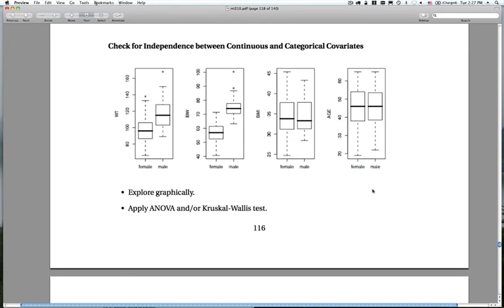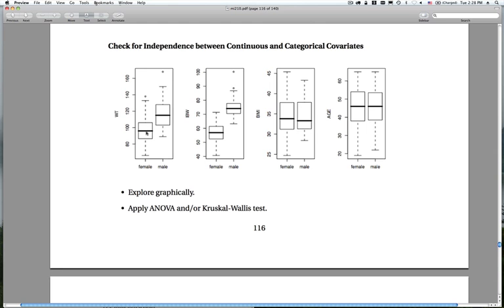So that's something easy we can do for continuous covariates. We can also check for independence between continuous and categorical covariates. Here we have a box and whisker plot of weight by male and female sex, and you see here that there's an obvious relationship that females have a lower weight than males, a lower ideal body weight, but body mass index and age are quite similar. And so if you're anticipating estimating a weight effect, you might avoid adding the effect of male or female sex to that model because there is a correlation here.